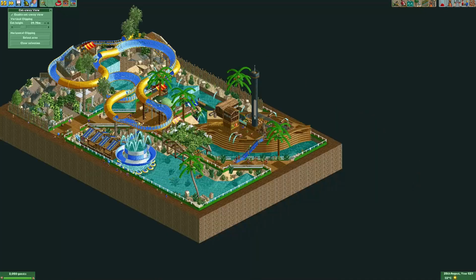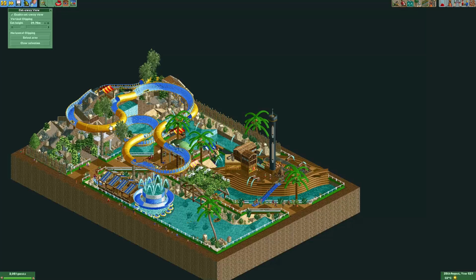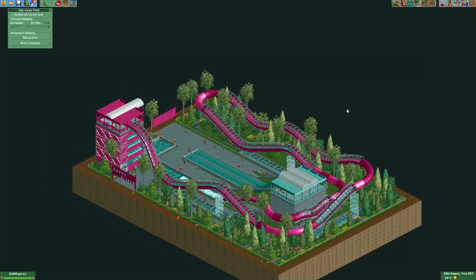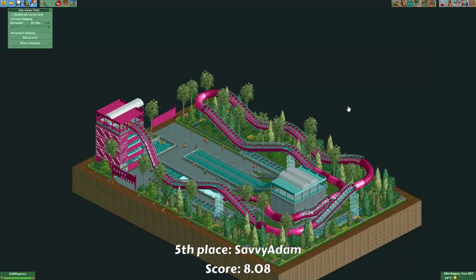We also have this water slide here, also in very tropical colors. And yeah, I'm definitely a very big fan of this plot. Alright, next up is the plot from sapphyadam.